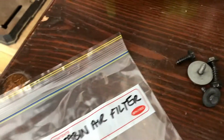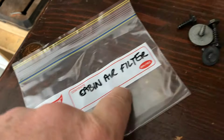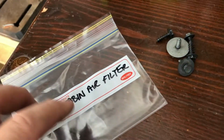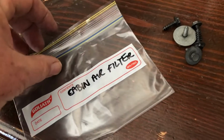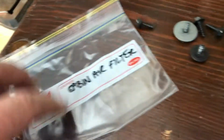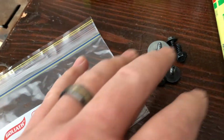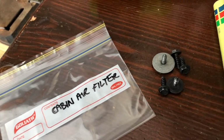Now, something very important, as you start to pull all these apart, get some Ziplocs or some little bags and label them, and then put all of the bolts in there. The last thing you want is to go sticking bolts anywhere, because different things will fit in different places and you'll end up with the wrong screws. So just keep it really simple. It doesn't cost too much. And keep your stuff all well labelled. It'll make it an absolute dream to put it all back together.